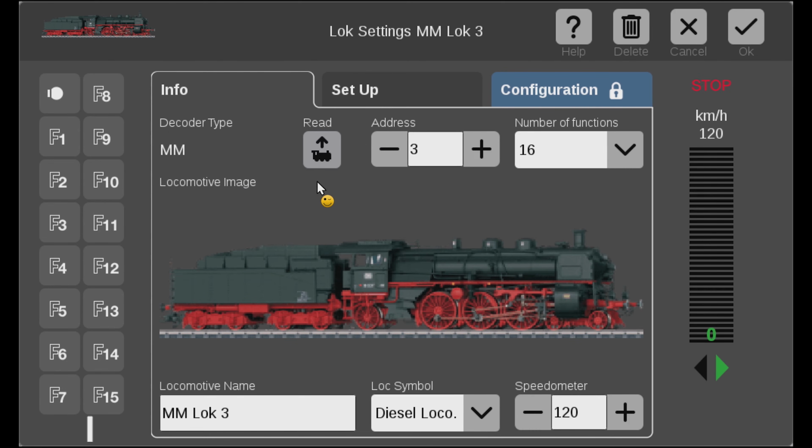So this one here will actually enable the Central Station 3 to go ahead and search for addresses on the track. However, it will only search on the programming track. So that's why I shifted the plug over. If you have a permanent layout, you can have both connected at the same time, then you just need to remember the locomotive you want to search for needs to be on the programming track. So I hit the icon.